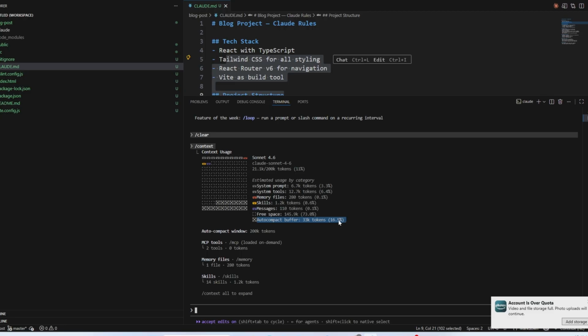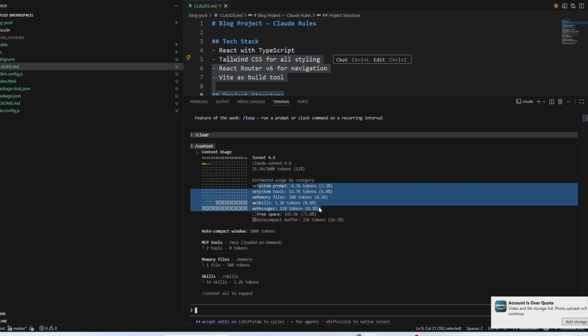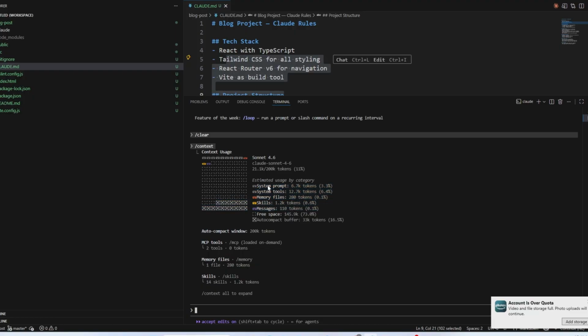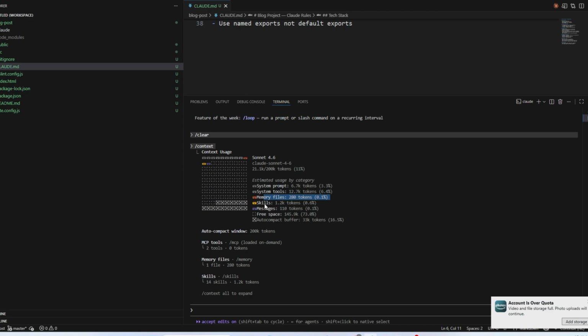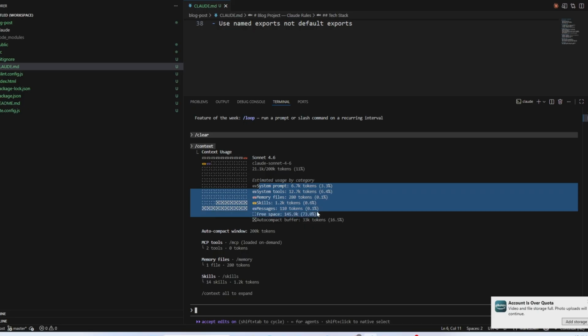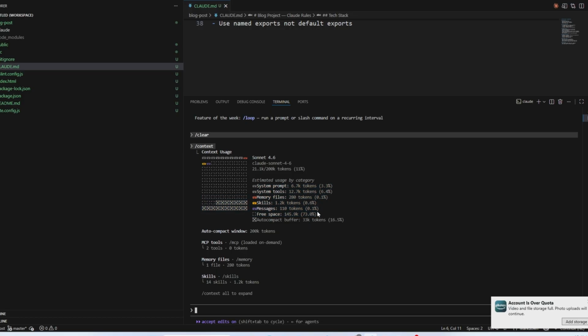Think about it. And then some of the other things, whenever you start a new session, like I told you, right, it always uses some of the tokens for things like the system prompt, system tools, memory files, your claude.md file, right? This is the one. And then skills it loads. It's just like an operating system, right? If you have the Windows operating system, it always takes some of the reserved space, right? So the same thing happens with Claude as well. It uses some of these tokens already, and this is where it is going to start filling up once you start having more conversation.